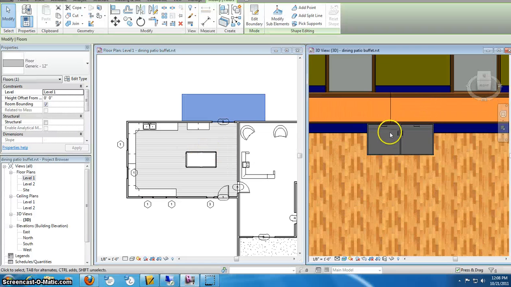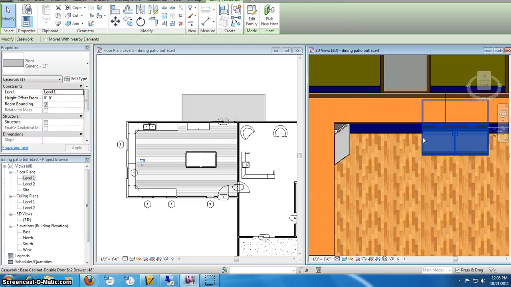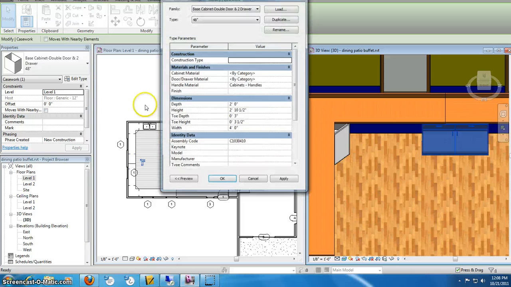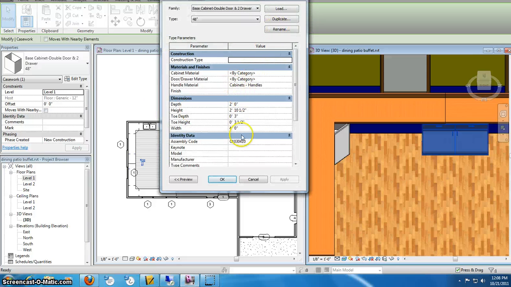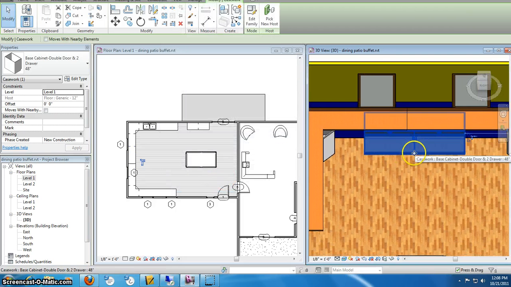Now the key here is I'm going to put other cabinets in here to take up this space. So you want to use sometimes different cabinet names, because let's say if I grab this cabinet here, I can hit edit type. And I can come over here and change my width from 4 foot to maybe 8 foot. I'll just make it more than big enough. You wouldn't make one that big, but you'll be able to see the difference. You can change the sizes of those cabinets.